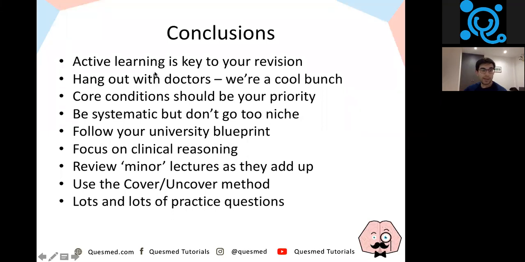Okay, what should you aim to revise just before exams? What should you prioritize? I think you should revise the core stuff, and all that really is in the Oxford Handbook. Do questions, and don't veer into the really niche stuff. Prioritize the core stuff: obviously cardiology, respiratory, gastroenterology, the emergencies, the GP stuff. Then later on, you can focus on the more obscure things. It depends on which exam you're doing.